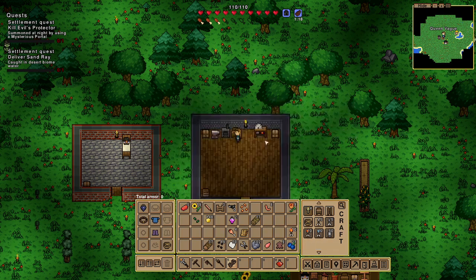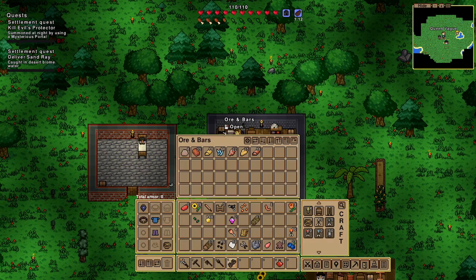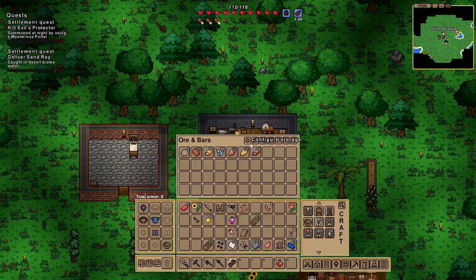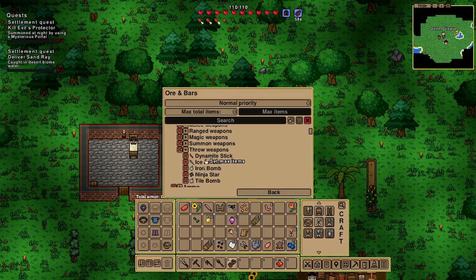Sickle. I'm making a sickle. Stay focused, Veg. Stay focused. 10 iron bar. Obviously, I don't have any iron bars, do I? I better go down. For now, we're gonna store equipment, because I just don't have the wood to justify it right now.